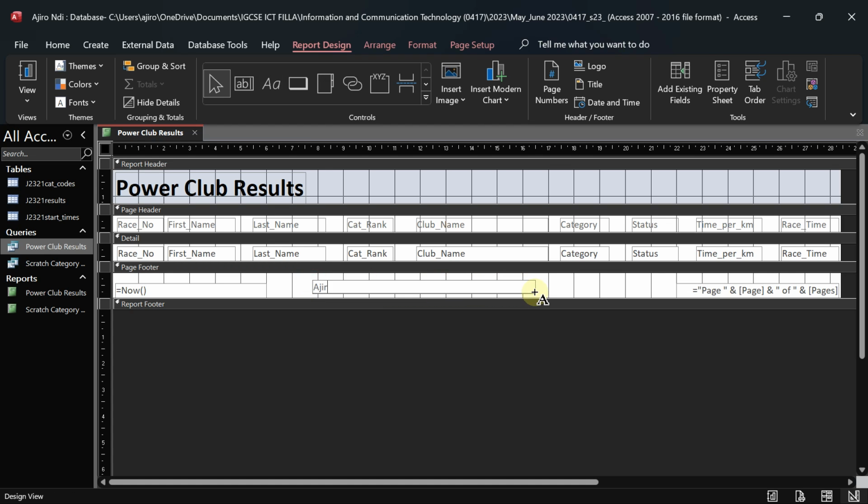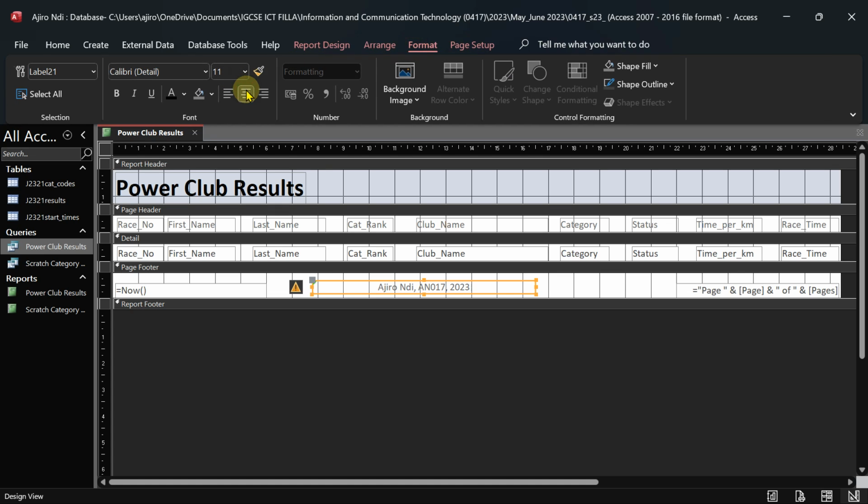Okay, Ajiro ND, EN 017, 2023. All right, I have this. I'm going to click on format, center align, bold, make it black. It's not a crime if I want to make it 14, you know, like, yeah.